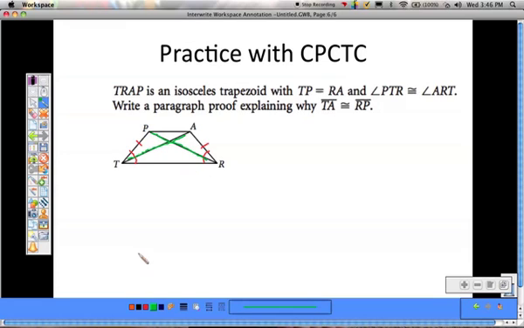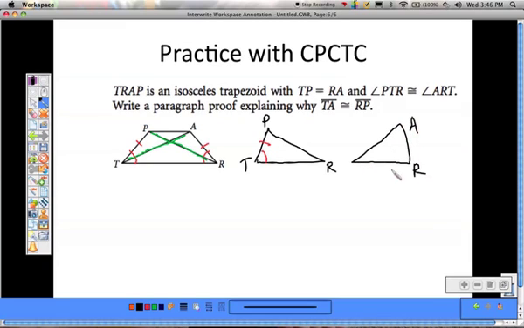All right, so the first thing that we're going to do is I'm going to pull these apart because it looks kind of confusing. So I'm going to pull apart this triangle here. This is PTR. I'm just going to mark what was the same. So angle T, we had this. And we had the other triangle. Didn't draw it very well. We have ART. And we had this angle and this side. And notice they share a side right here. So here's that side. I want to show that PR is the same as AT.